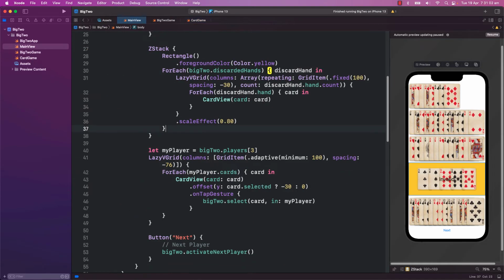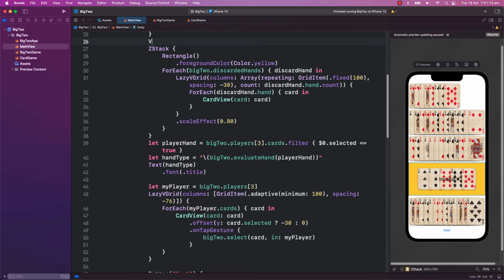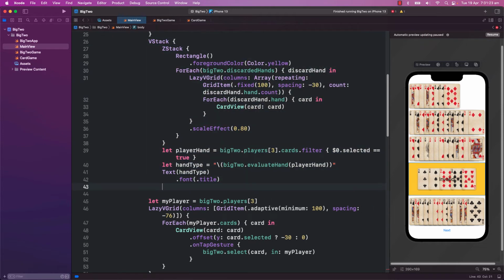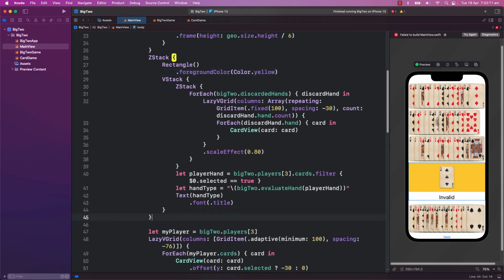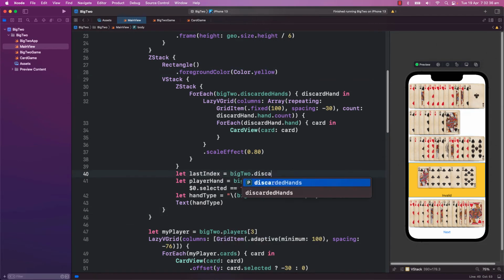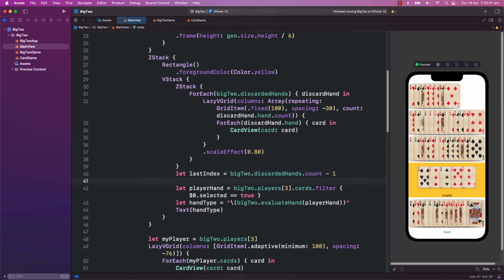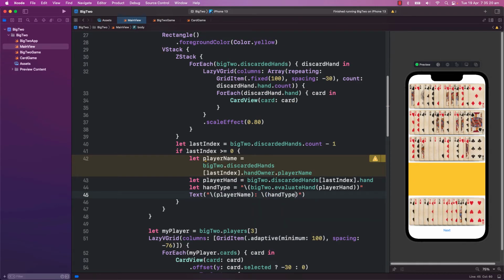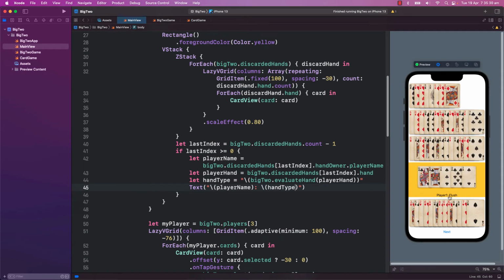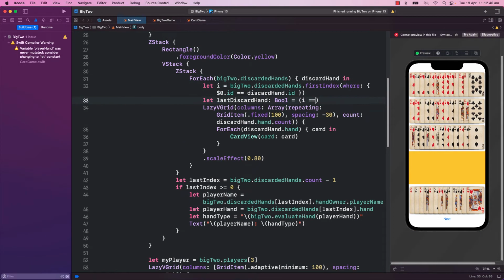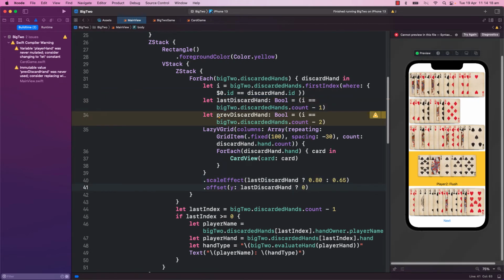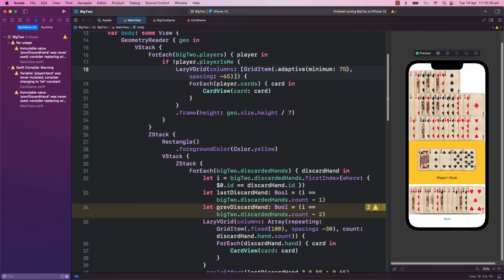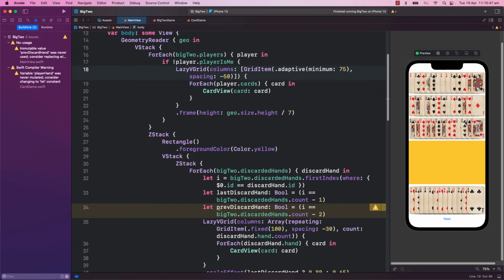Aside from showing the discarded hand in the playing area, I also showed what type of hand it is and which player played that hand. I put the text in a VStack so it appears just below the discarded hand. I also wanted to make this playing area better by displaying the last 2 discarded hands. The previous discarded hand will show at the back of the current discarded hand with an opacity and smaller than the current. This is easily done as this is a ZStack. I can just do this by placing the view behind it.